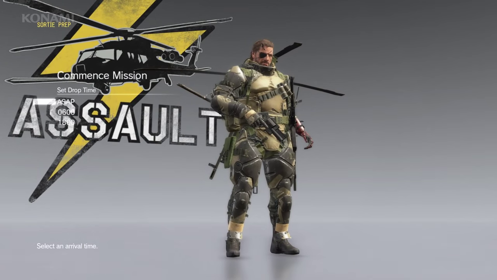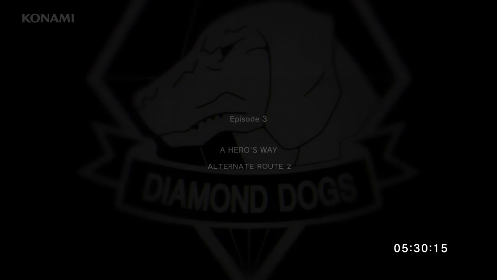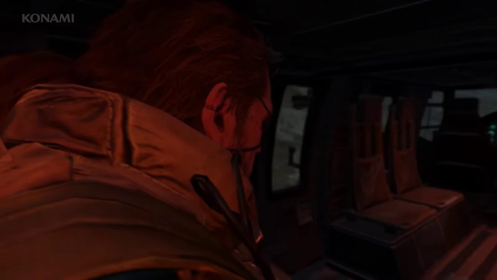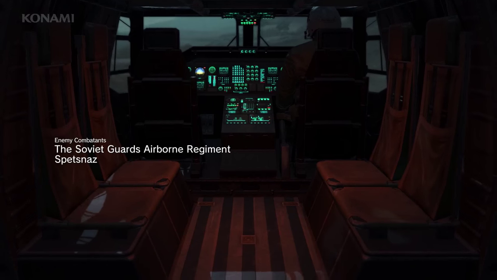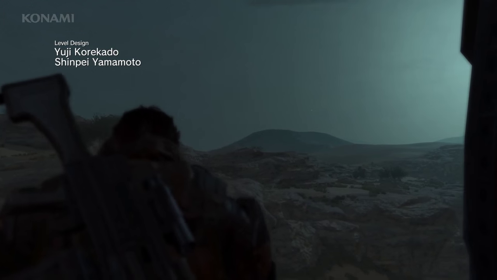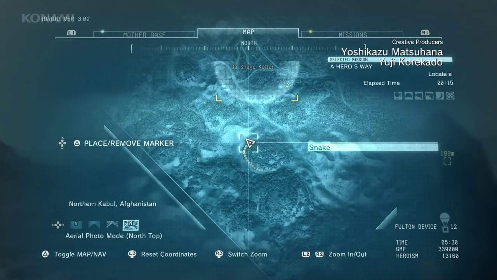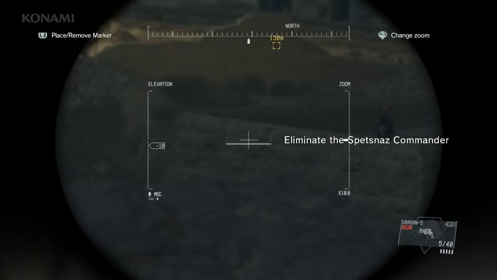And once again, we could choose a drop time here. Let's just go ahead and choose ASAP. So here we are at our area of operations, and as you can see, we've chosen to come here at night. Night will provide us some advantage due to cover, and also enemies will have their guards lowered, which means that reinforcements will take longer to arrive. So our first step will be to scope the area out using our in-scope and mark targets.